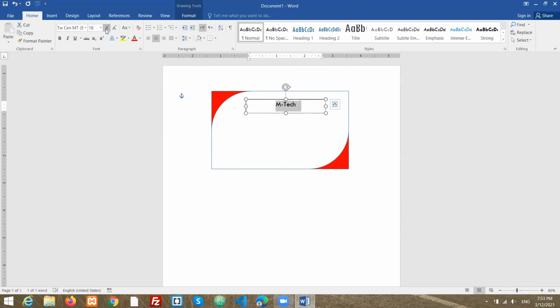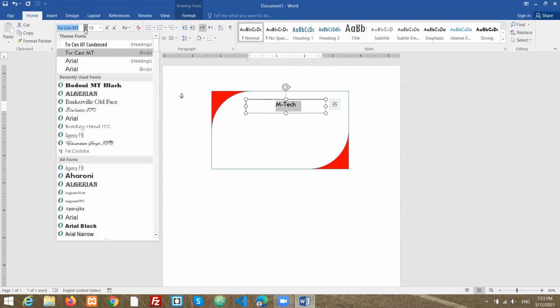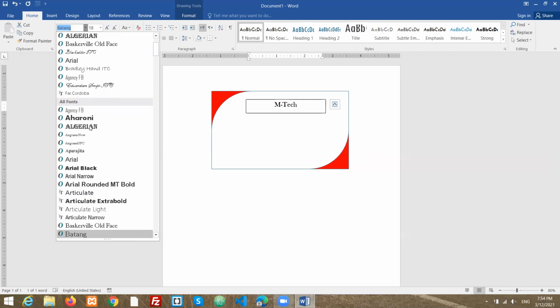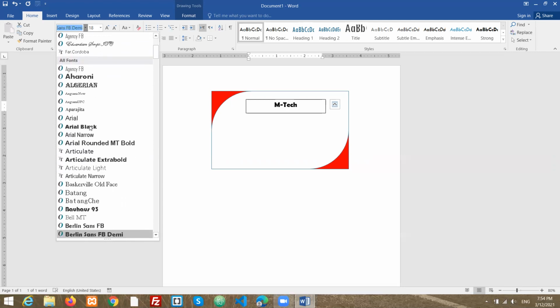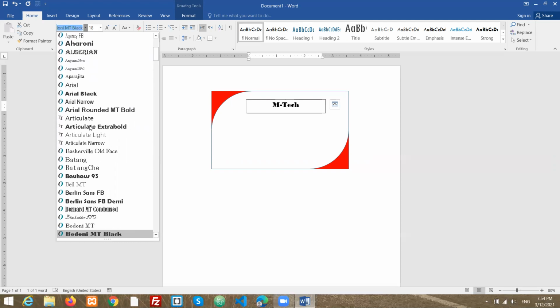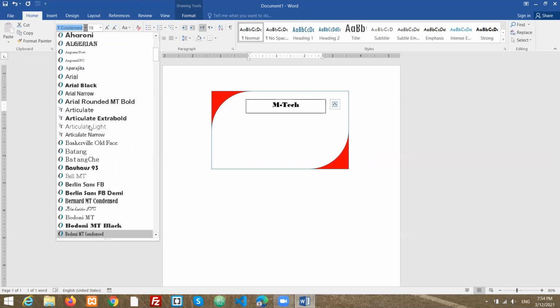Change the size of the text, increase the size, and I will choose another font. Let me decide which font will look good. You can use the down arrow keys to choose the font.